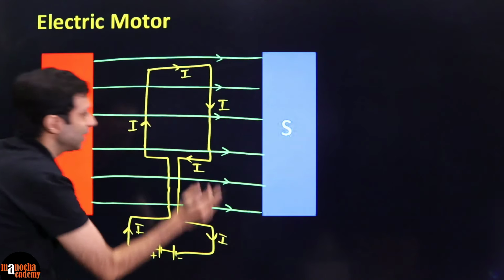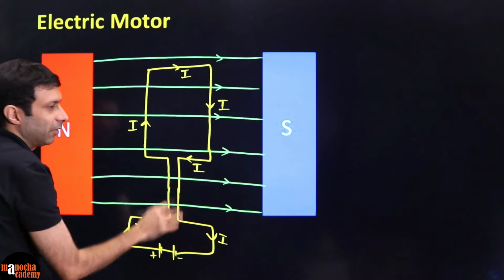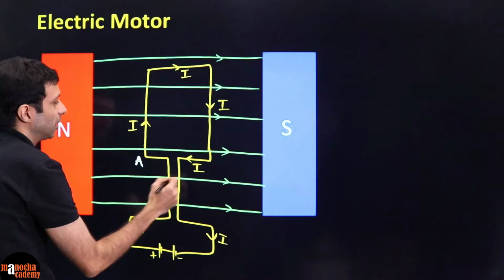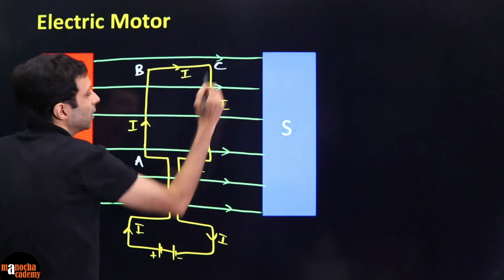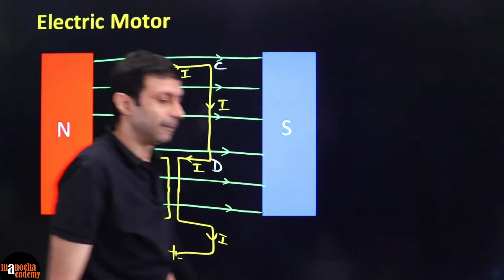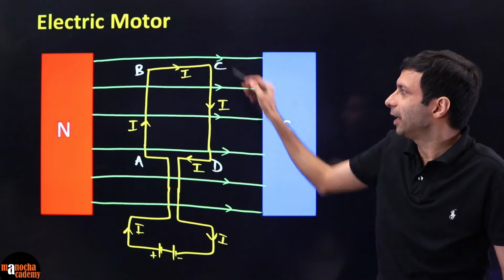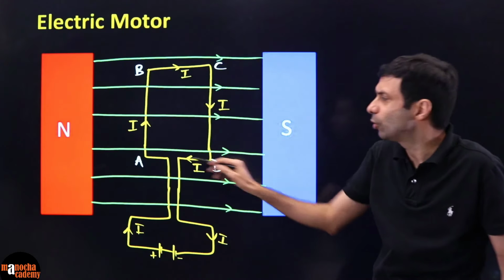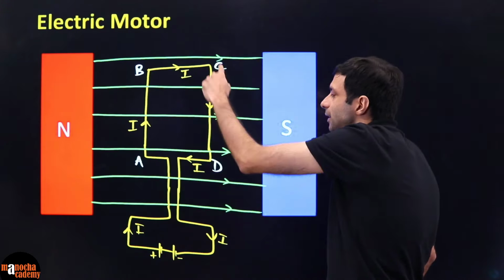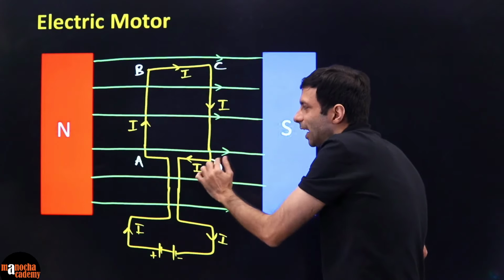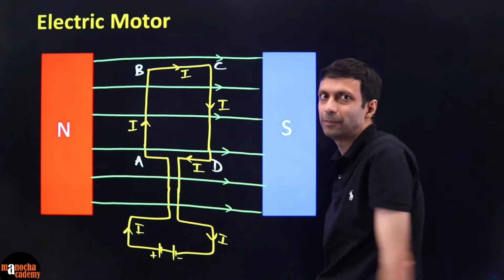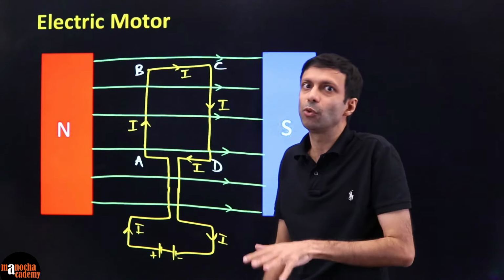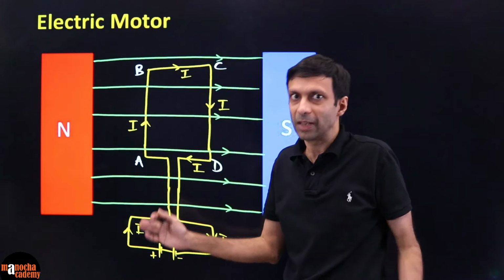Now let's carefully look at this rectangular part, right? Even though this could be outside the coil, we are just going to care about this outside the magnetic field. But let's first look at this rectangular part, ABCD. If you look at this rectangle ABCD, you can see that it is made up of four sides. So you can think there are four wires here: AB, BC, CD, and if you ignore this gap, DA. Now will those four sides experience any force when placed in a magnetic field? Can you guys tell me?